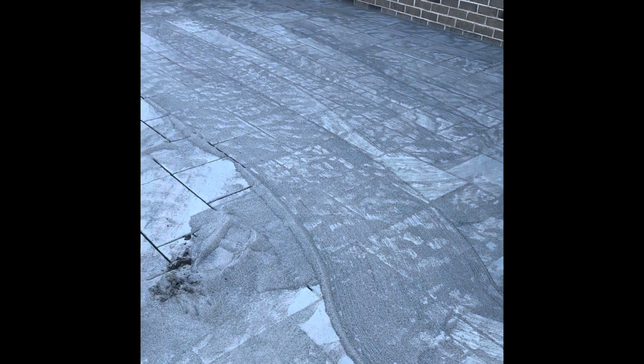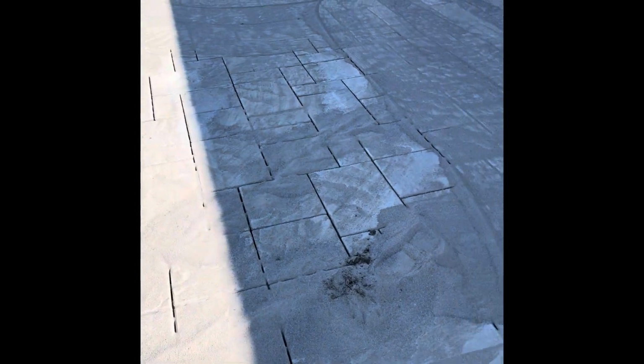All right, guys, here goes halfway sanding. What I like to do is dump all my sand out. Over a period of time, you understand how much sand goes where, how much not to pour too much. But here's what I do.